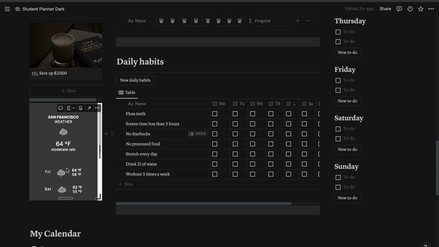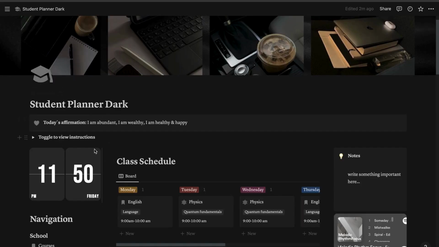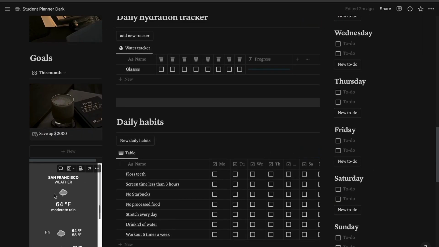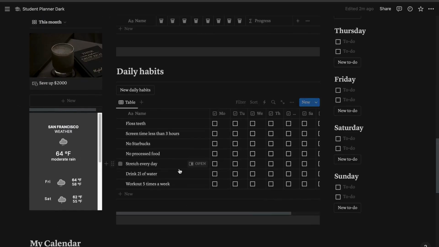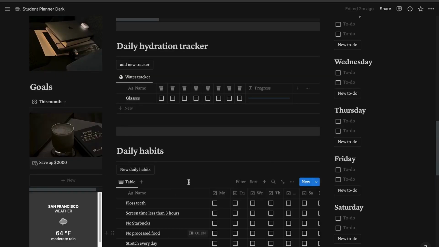So you have a weather widget right here. And I'm going to include the color code for the background, because you can change the background and you can change the color, and I'm going to include the color code for this in the instructions up here, so you can copy this color code and put it into your weather widget so you have the same color right here. So it's going to look the same. And yeah, this is it for this side.